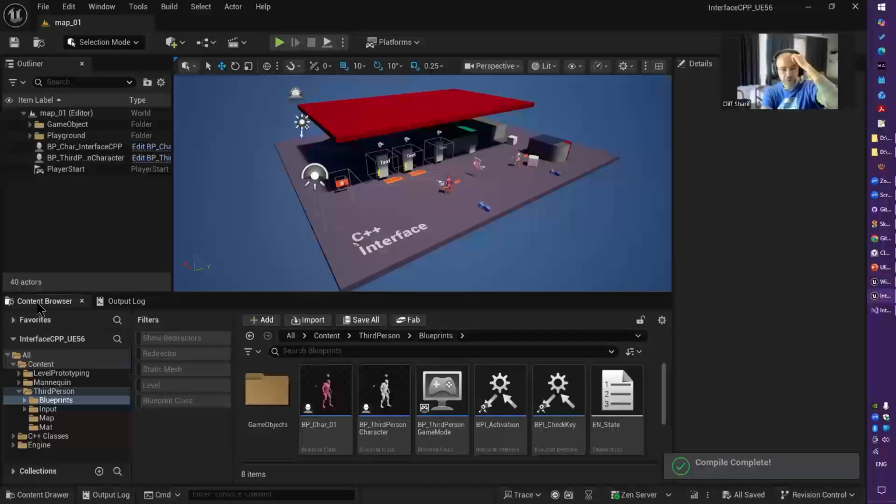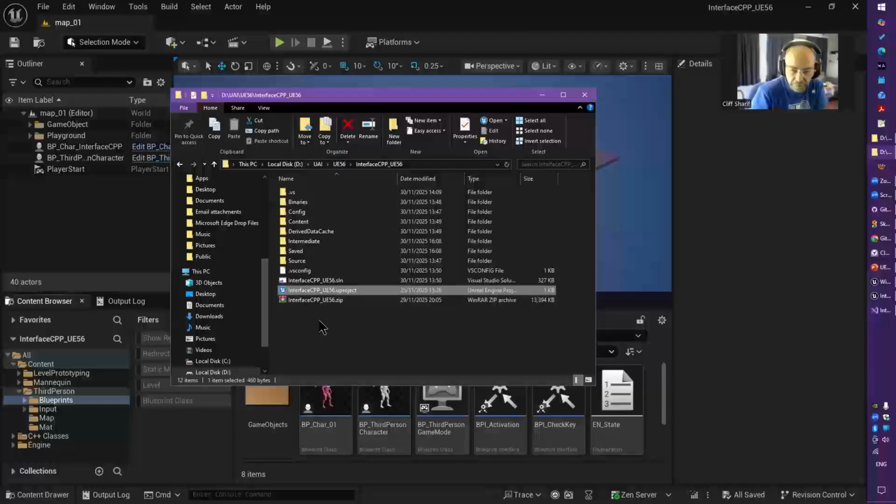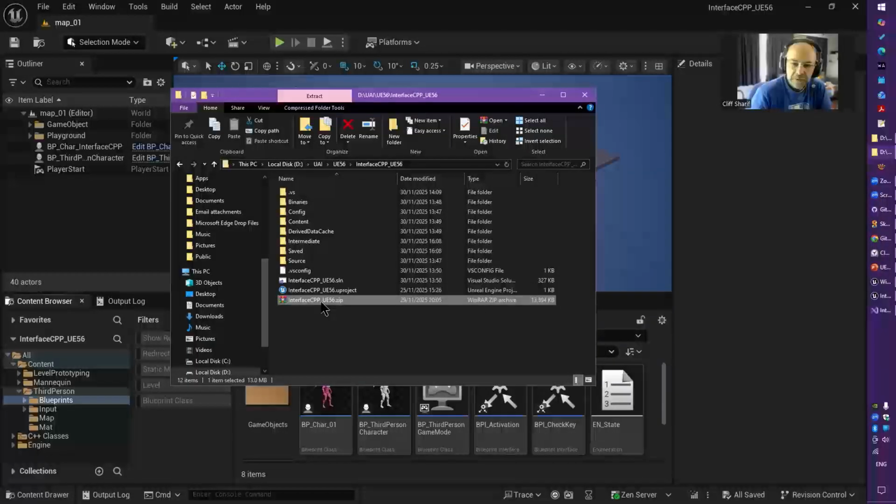Here we go. What we have here is a very simple, very low size Third Person template, C++, 5.6.